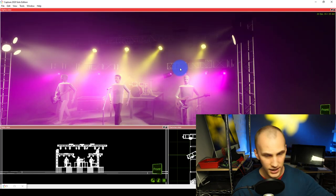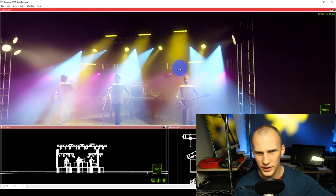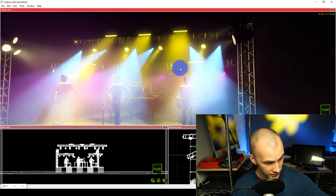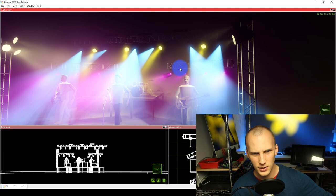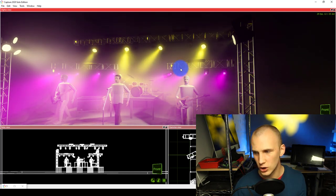We can light up down here or up here or both, including doing our top guys there. So we can get a really full look, and then we can start to break it down as well. We can pull stuff out, put stuff in, really get a variety of different looks.